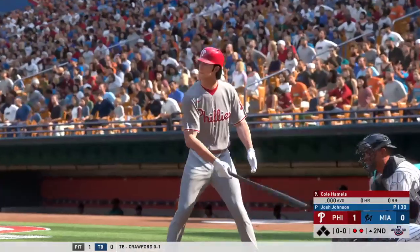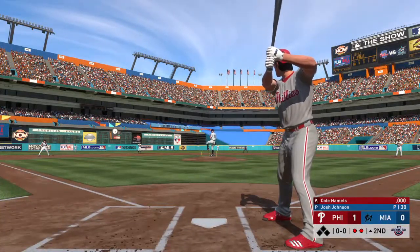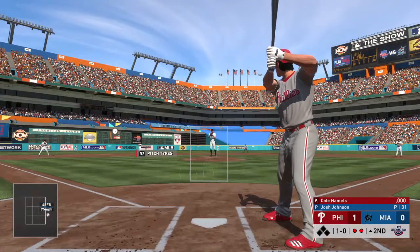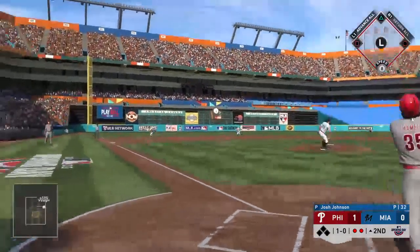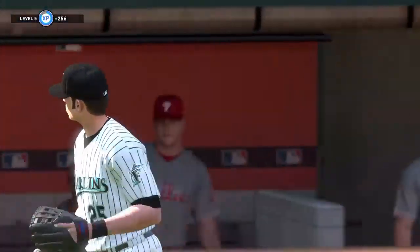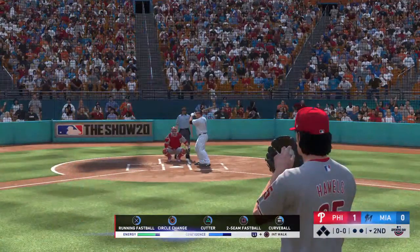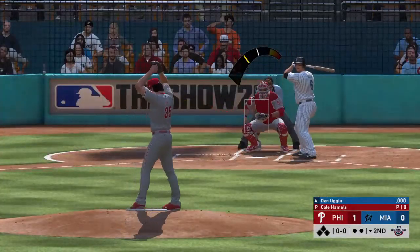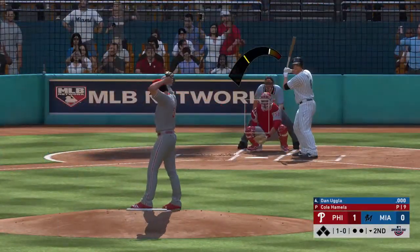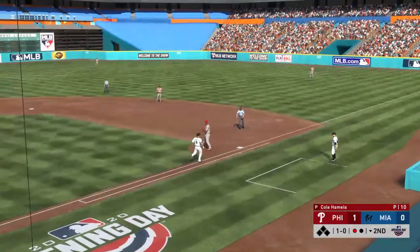Stepping into the box, Cole Hamels, as he'll get his first opportunity in this one. The pitch. In tight here with the first pitch fastball that's 1-0. This is swung on and popped up. Crossing into foul territory now behind third. Hanahan is there, and the side is retired. Leading off the inning, Dan Uggla, as they'll look to get something going here and even this game up. And that misses for ball 1. Swing and a ground ball to third. Fielded cleanly, and there's one away.